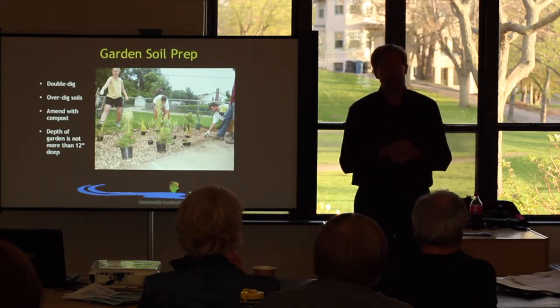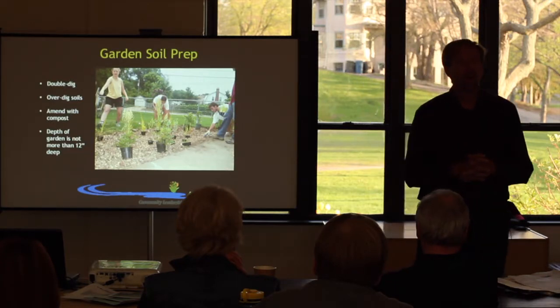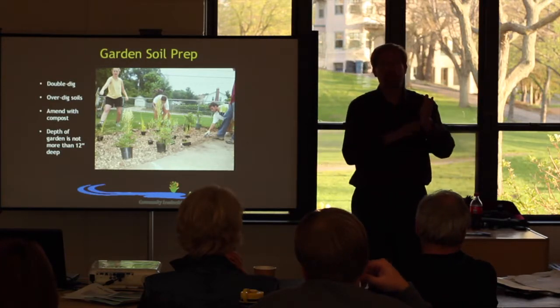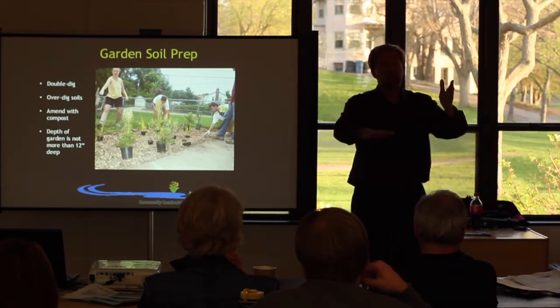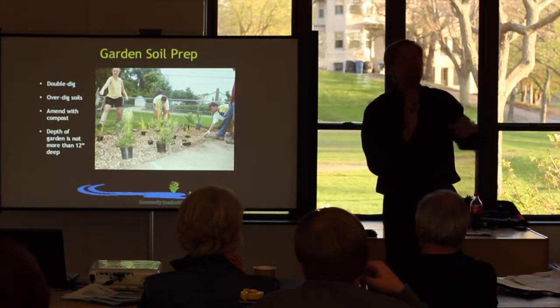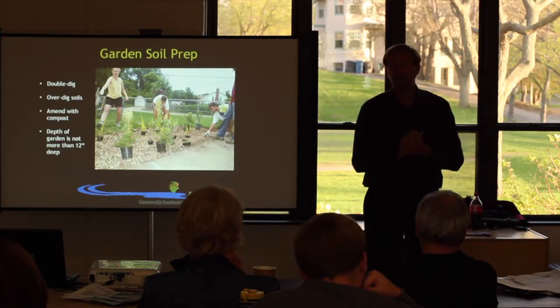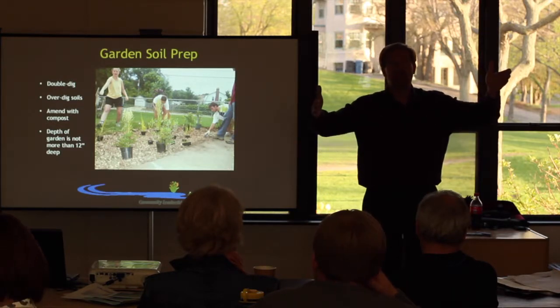Yes? So if you're putting a partial wall, you would line that with landscape fabric just to keep soil from escaping? Right. I didn't talk about a wall. The wall happens when you're digging, before you get into compost. So you've dug your garden, you put up your wall, you've leveled it off, then you put in the compost. You're factoring that into your measurements. If you're putting up the wall, you absolutely have to put landscape fabric behind the wall to keep the soil from going through your wall and dirtying it up, on either end. Same if you have it on the downhill side too, if you do the terrace.